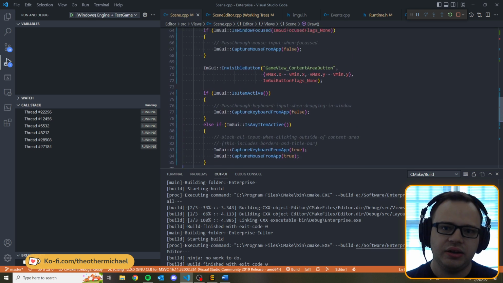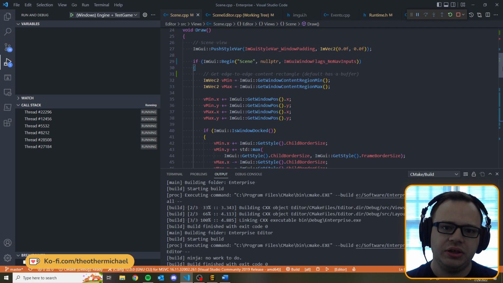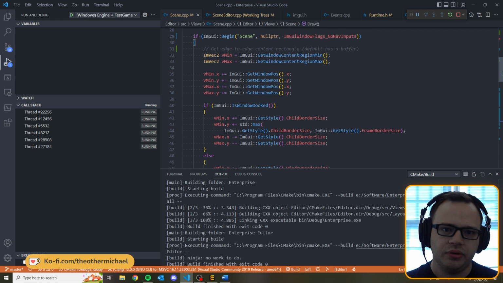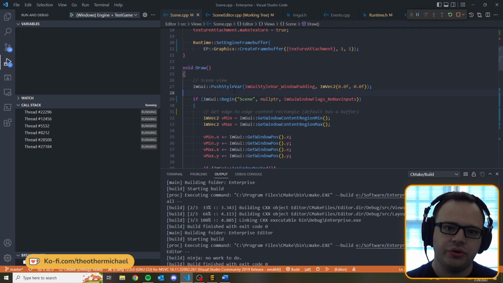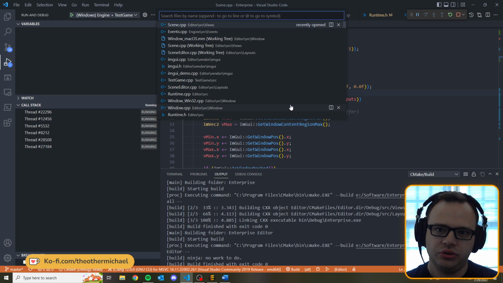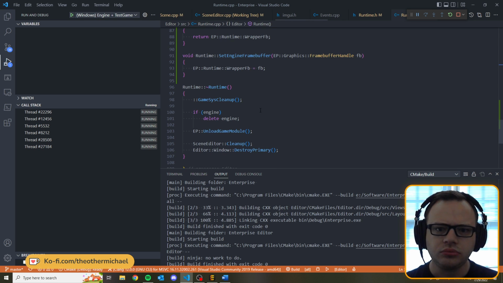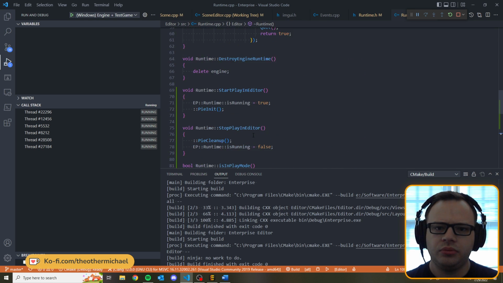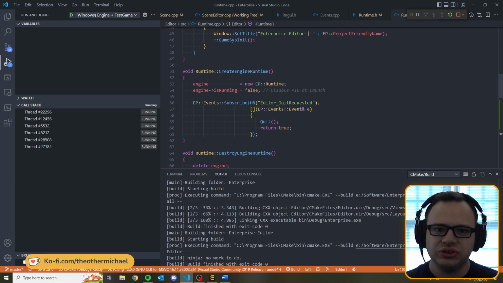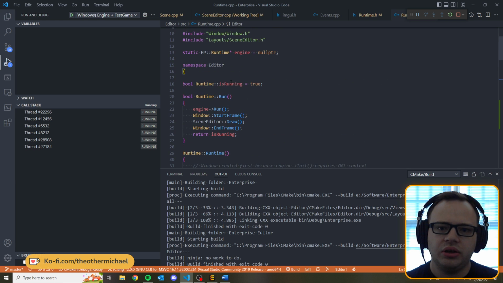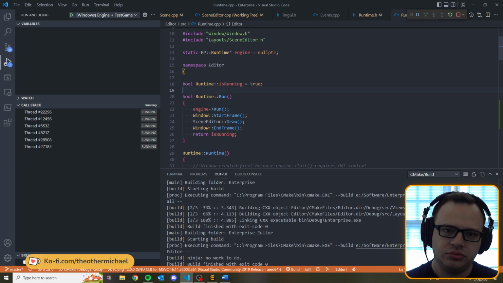So the trouble is that the rendering doesn't actually happen here. So in the main loop, if we go to runtime.cpp for the editor, we got all these other helper functions now. So with the engine runtime run, this is the quote-unquote main loop.